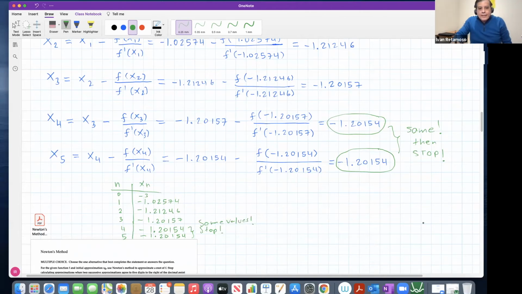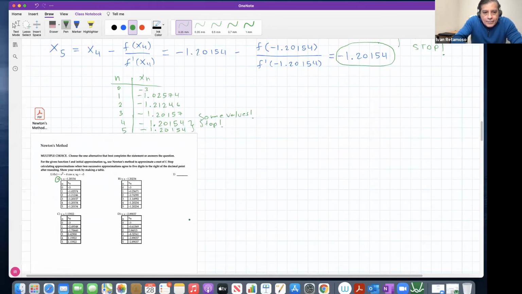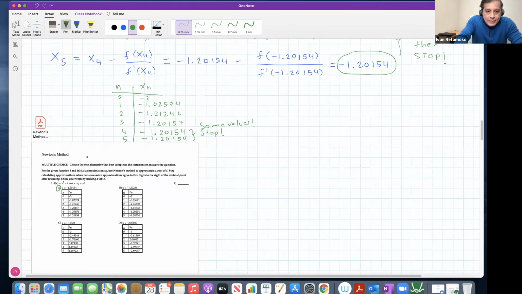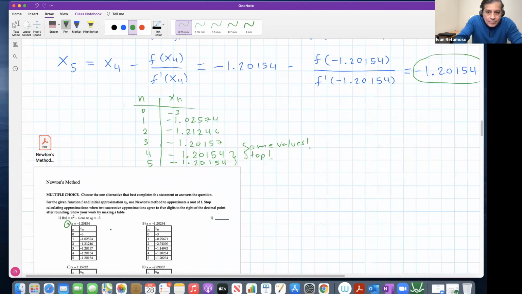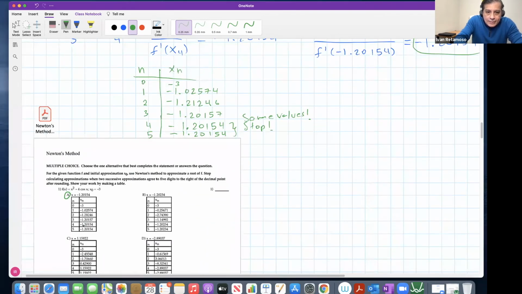Great, that's it, right? Okay, guys, it's just iterative methods. You repeat the algorithm until you get this repetition, until the output values get stabilized, and then you stop. All right, I'm gonna ask you to solve one of these, and then we'll do something else. This one is precisely the one that I just did. As you can see, the table matches completely with this. That is why the answer should be this A, right?